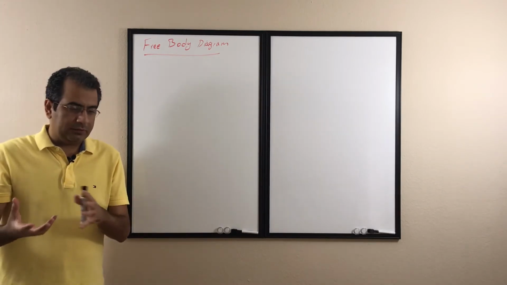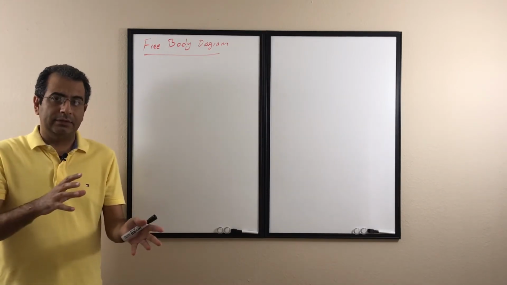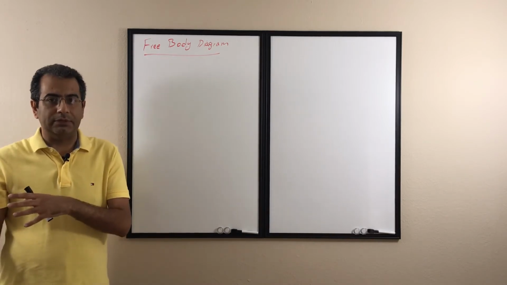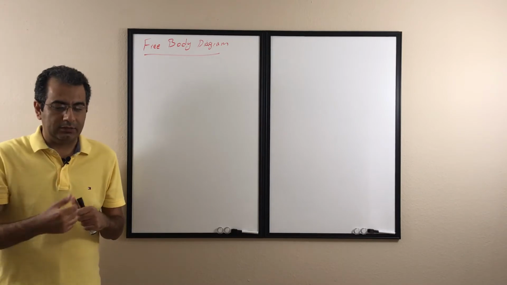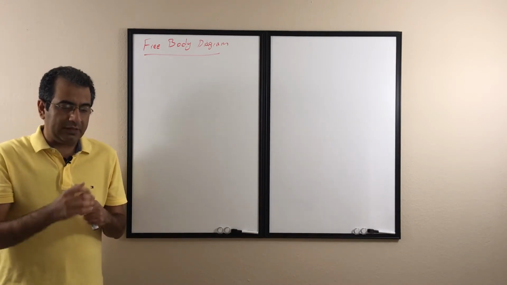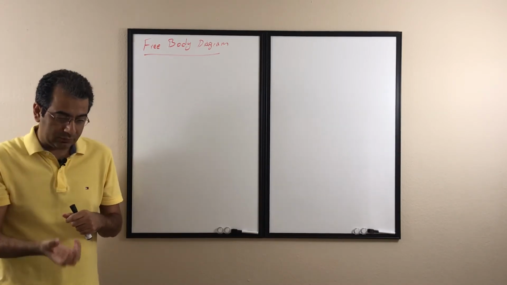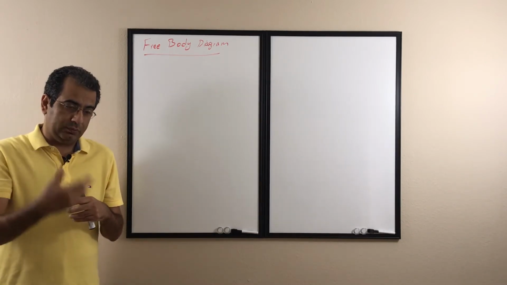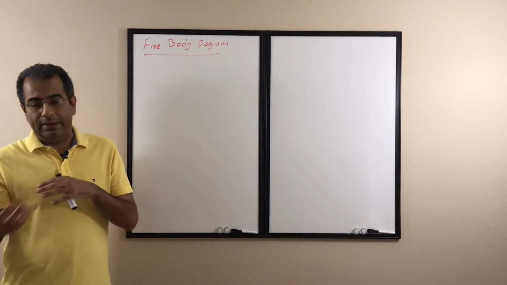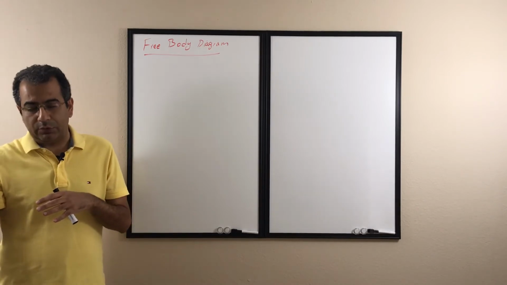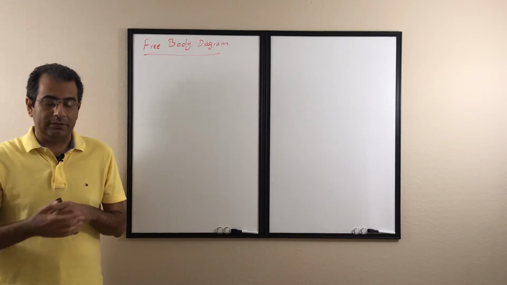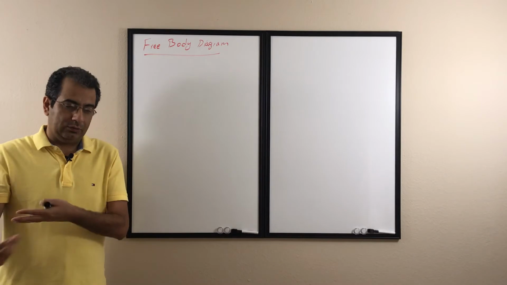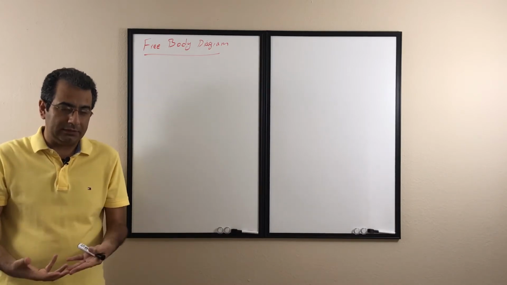We know that any object that is at rest, there are some forces that want to move it and some forces that keep it in place. Assuming a chair sitting on the floor, the gravity wants to pull it down. So it's a force that wants to make it move. And there's a support between the chair leg and the ground which supports the chair and doesn't let it move. Those are the support forces that keep it in place.